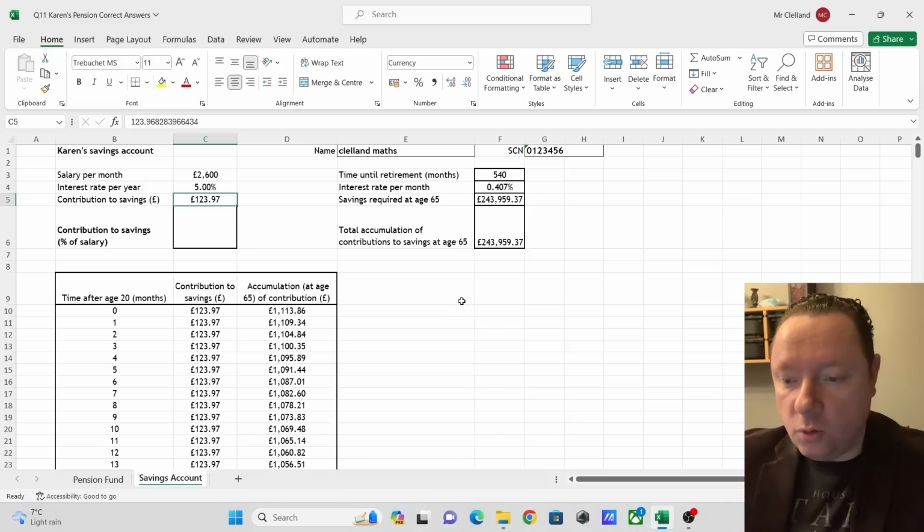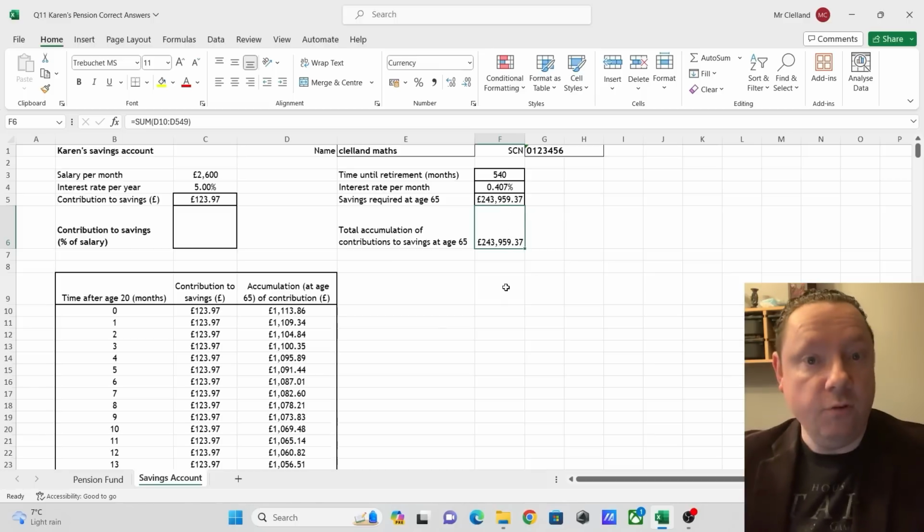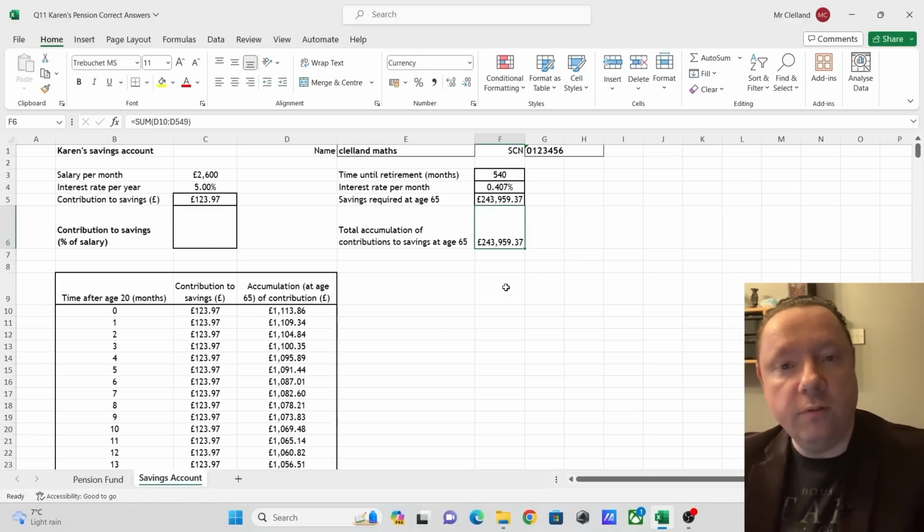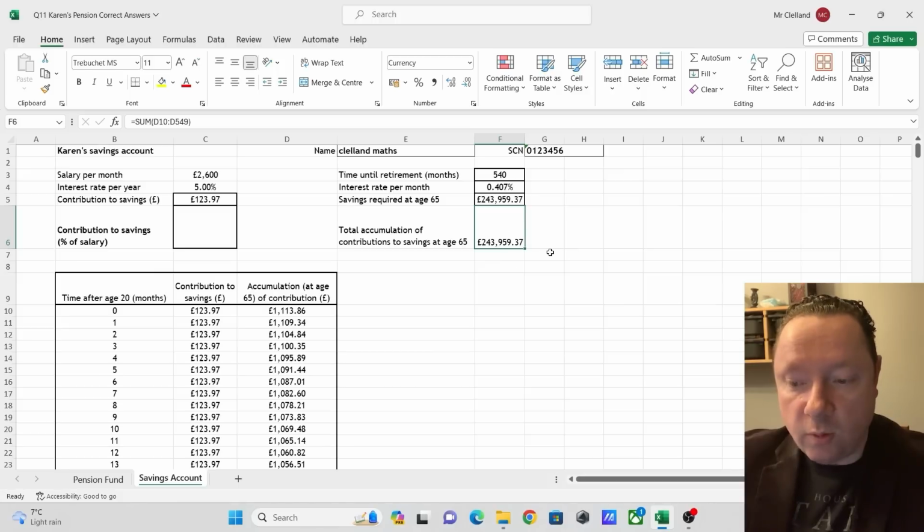So usually when we do the goal seek, we then change this final value to 2 decimal places because it's actually more than 2 decimal places, it's just not showing you it. You can see that if you just do this, it's not been rounded at all. But if we were to change that to 2 decimal places, it would change all of these to 2 decimal places, which it isn't at the moment. It's just not been rounded, it's just not showing it. And therefore, this number here would change. Now, that might confuse you, but it wouldn't actually be wrong for this question because it would change it in such a way that it would still be approximately 243960, which is what the original question said.